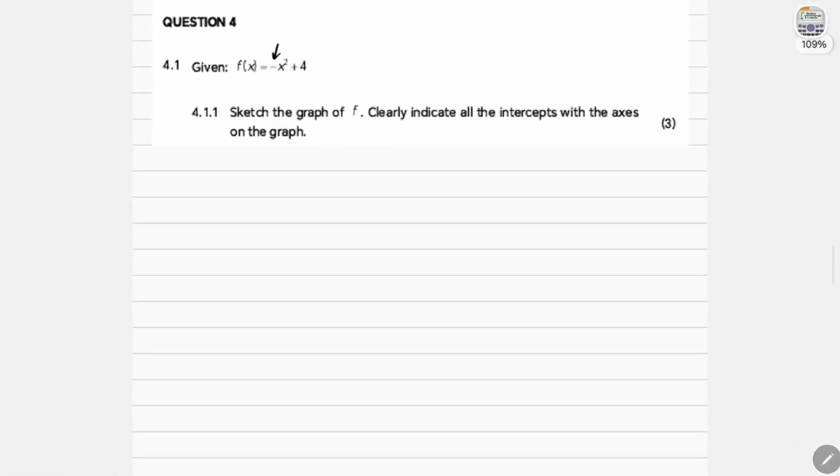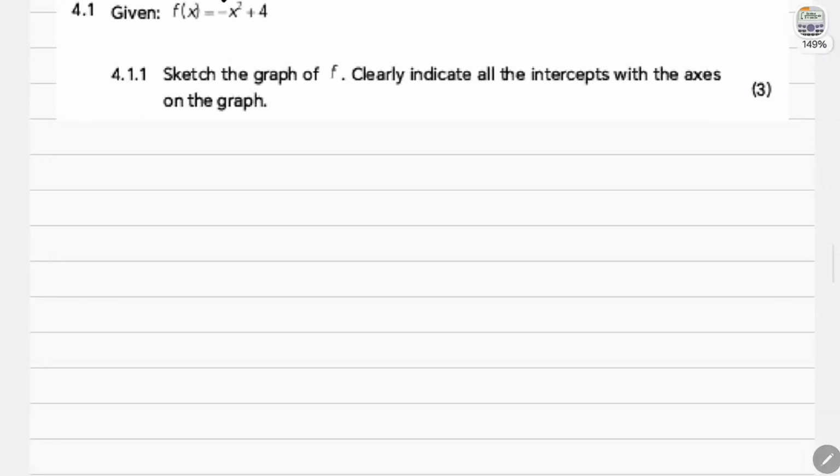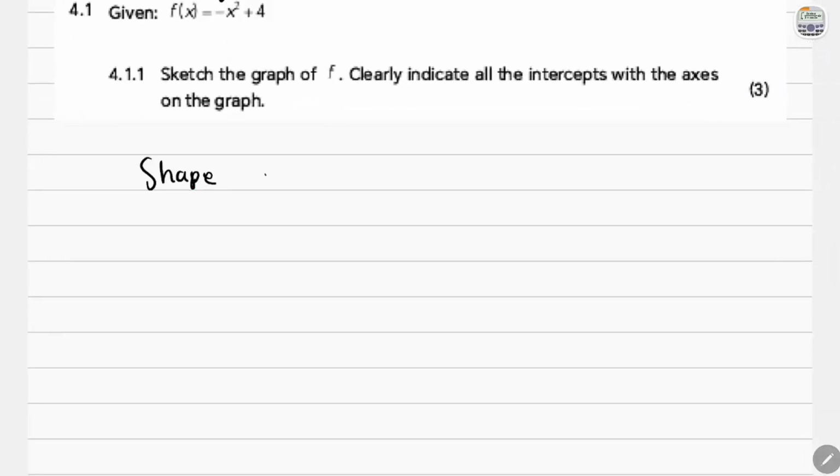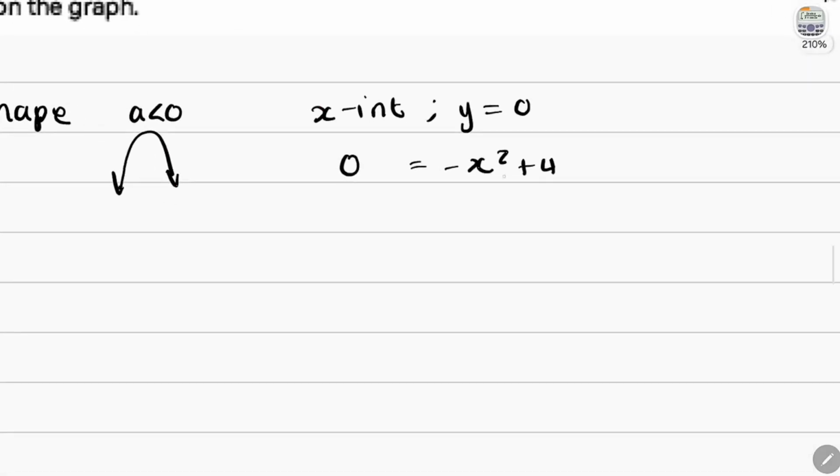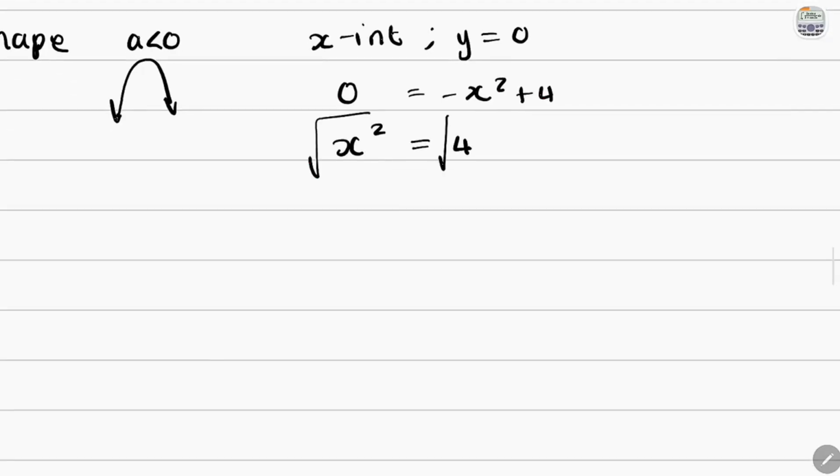Okay, so we know the shape of this graph and we can just find some other things about it. We know that the shape is a concave down parabola. And let's just go ahead and find its x-intercepts. The x-intercepts can be found simply by making y equal to 0. So we take f of x is equal to negative x squared plus 4, and we make f of x equal to 0. When we do this, we can transpose the x squared to make it positive. So positive x squared equals 4, and to solve for x, you would square root both sides.